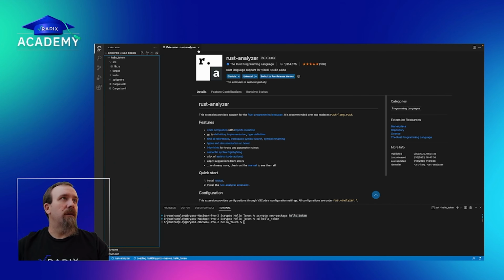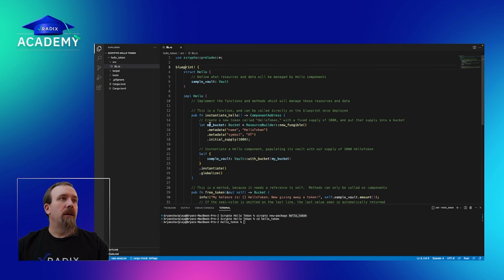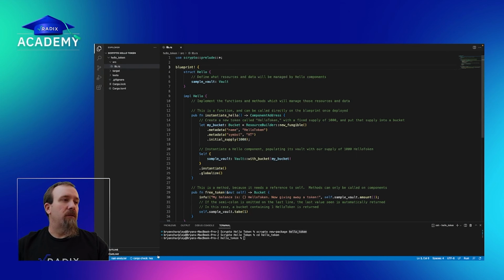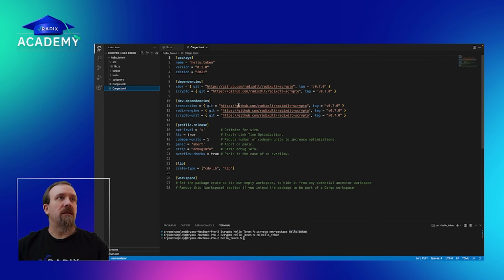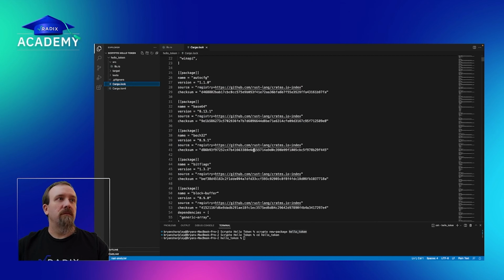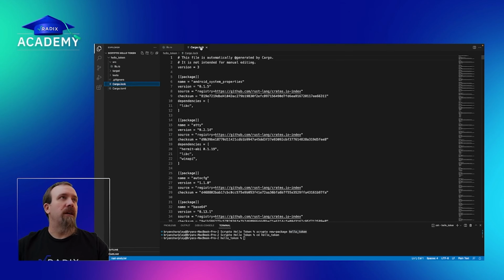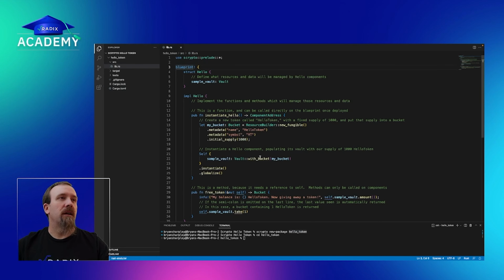So what that's doing, if we go back to our file here, now we can drop this down out of the way. So this is loading all the dependencies. And as you can see, it's now generated this Cargo.lock file. Okay, so what it's doing is it's installing all of these dependencies that we have listed in our Cargo.toml, our dependency manifest file, if you will. And this is the result of it. Okay, you don't really need to worry about what's in here. That kind of lives behind the scenes. All we really want to touch on today is our HelloToken component.